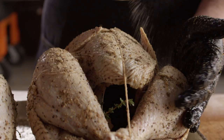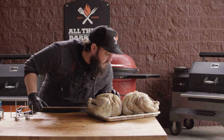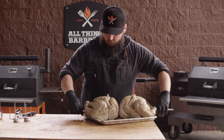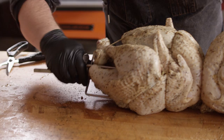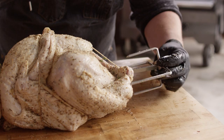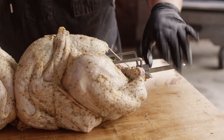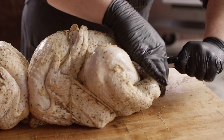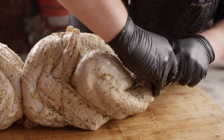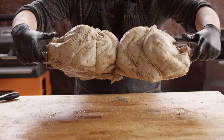These are ready to go onto the spit rod. We've got our birds positioned with breasts in the center. We're gonna go straight through both body cavities and leave a little bit more room on the blunt end, which slides into the motor that turns it. We'll slide our forks into place — it's really important that we have a good grip on these so they don't go spinning on us. Spin it just right to make sure you get the best fit possible. Cinch it down and there we have it — staying in place. We're ready to go to the grill.